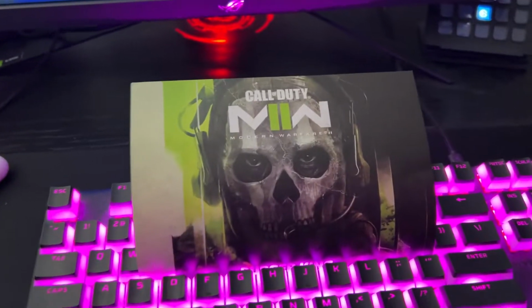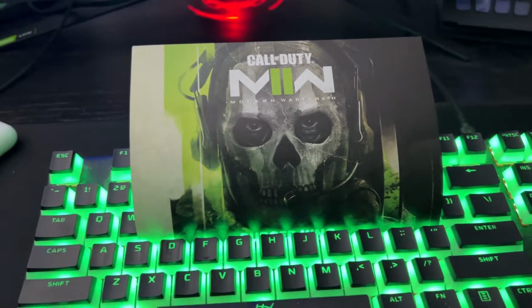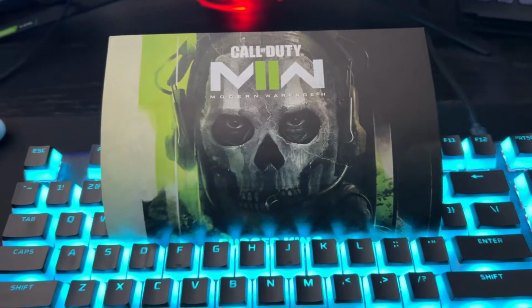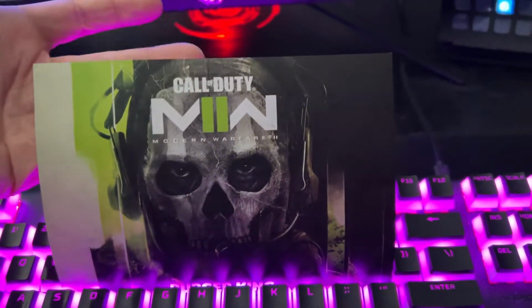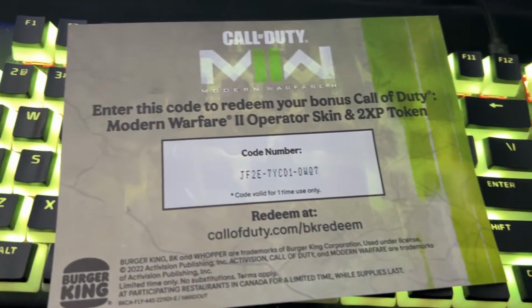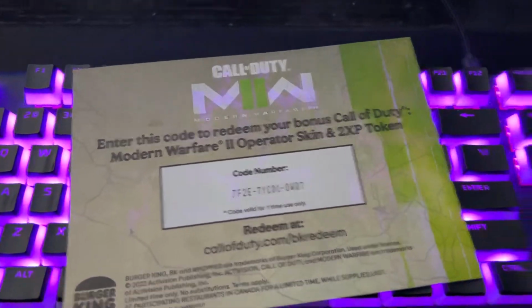All right, everybody, the time has finally come. It is November 7th. It's the first day of Burger King and Call of Duty's promotional meal that you get the operator with and an hour of double XP. And this is one of the codes with it. I got the meal, as you guys saw in the last video. And here is the code. I don't care because I'll be using this one. And I have another one right over here for the giveaway. But that's going to be later on.